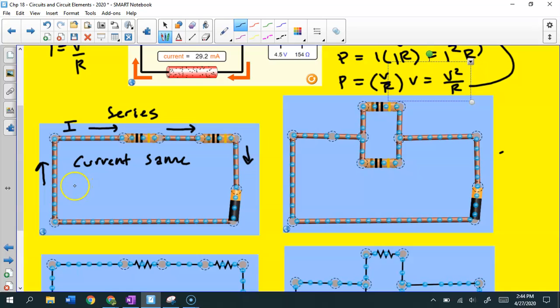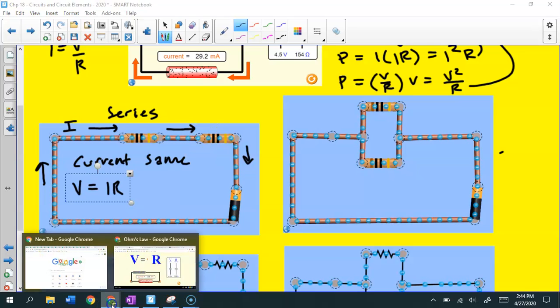However, the voltage, you can calculate it by doing V is equal to IR, all right? So you take the current and you take the resistance rating, you multiply them, and you'll find out how much voltage goes through each one of these resistors. Now you might be thinking, I thought the voltage of the battery is all that runs through them. No, not true. Okay, that's what I used to think as well.